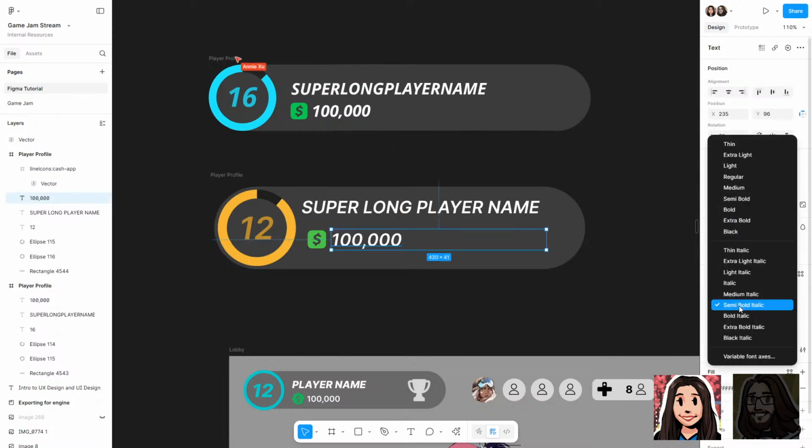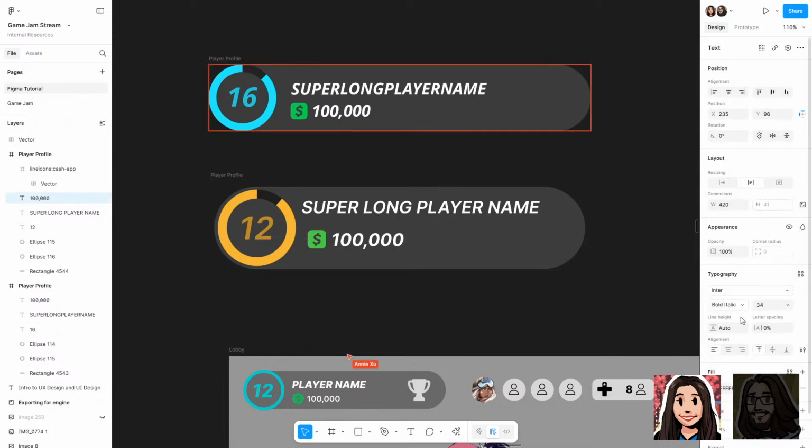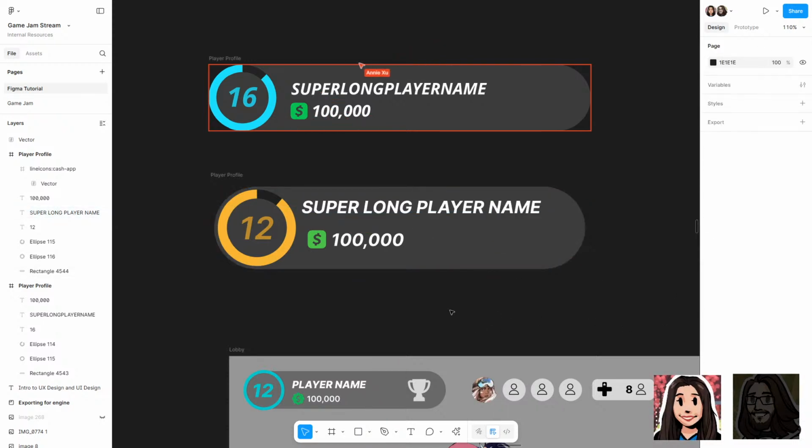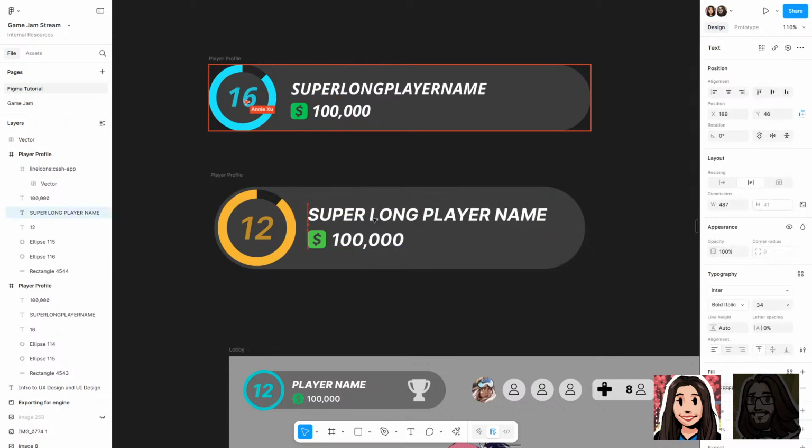And so here in this player profile for this game specifically, we want to know the player name, of course, and just how much money they have so they can buy their snowboards. Those are two essential pieces of information here. And then the third essential piece of information is, of course, the level. And we have all three of those components on here.